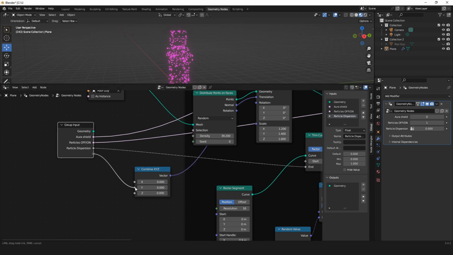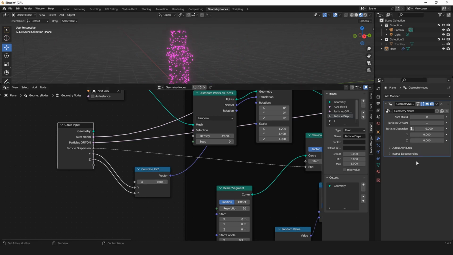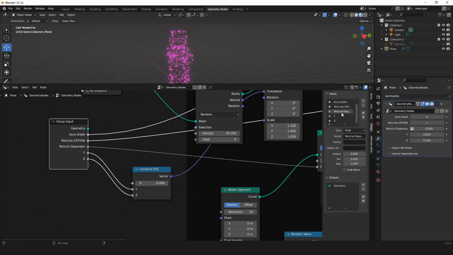We can put something on the y axis, and we can control this, and if you want, you can also put something on the z axis. Again, here we can change the name. We can change the name to particle offset y, and the last one to particle offset z.